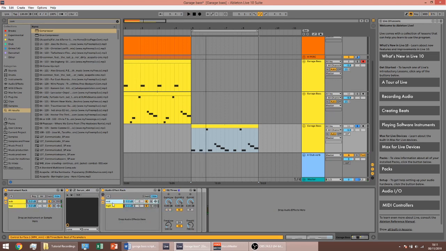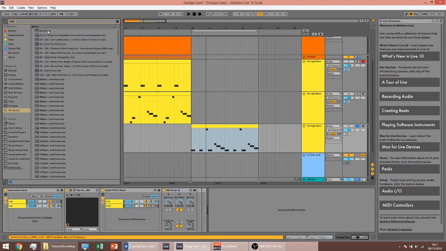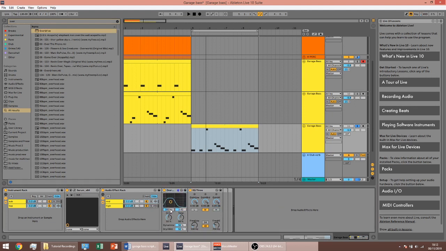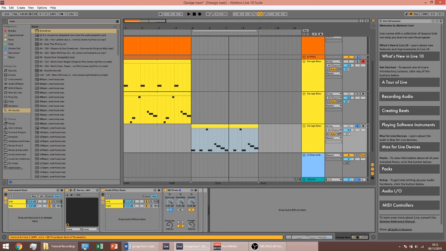We can now start to add overdrive to the higher bands. With this particular patch, I usually keep it quite subtle.